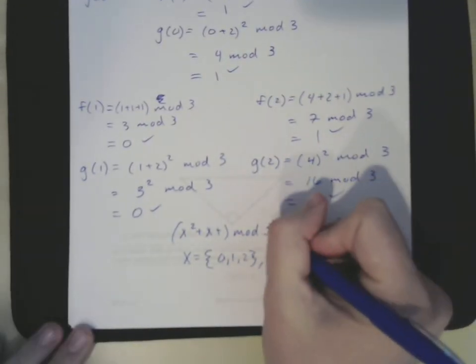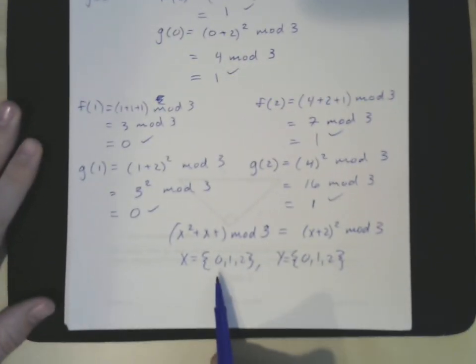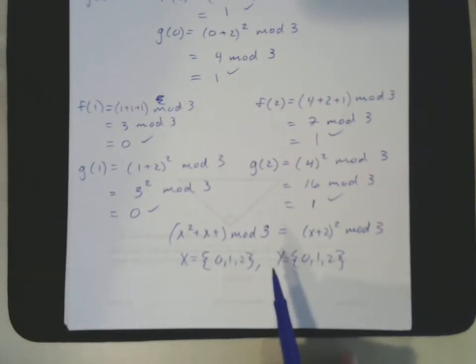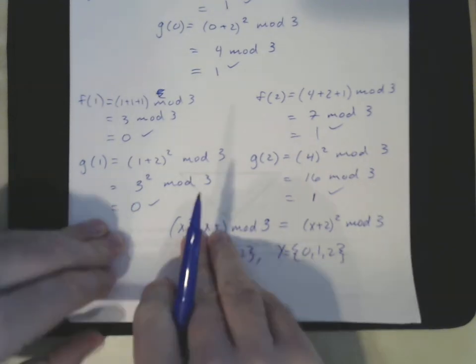So even though these polynomials are very different, with these limited domain and codomains, when we mod 3, we have equality. So these are the kind of functions we're going to be looking at, some more unique functions. Some of them are going to be traditional, just polynomials like you're used to. Some of them aren't. So in the next example, we're going to look at a slightly more abstract case.